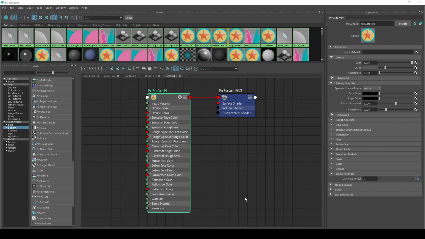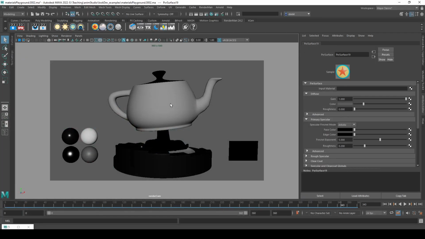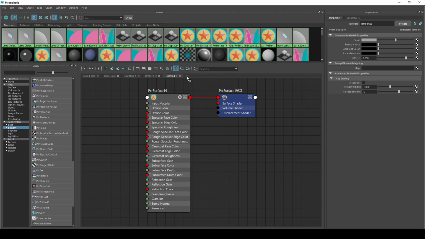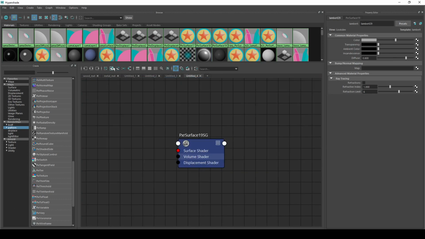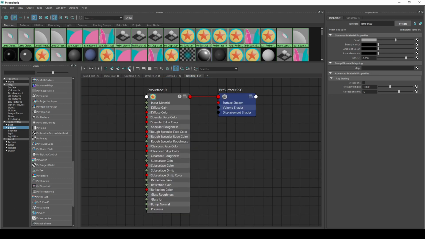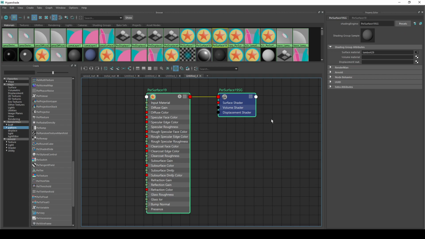Oh, and I should have mentioned this before, but this button right here is going to create a node graph structure for you based on the object you select. So if I grab that object and come back in here, just create a new tab and click the input output, or sorry, not that button. If I click on the graph button right here, it says graph materials on selected objects. It's going to grab that material and its inputs and outputs and go ahead and lay out the graph for me, which is really handy.